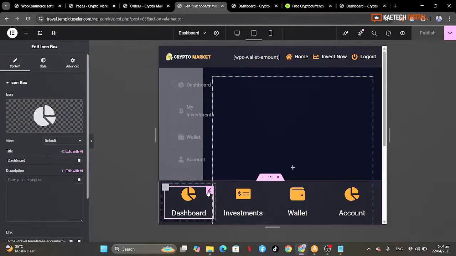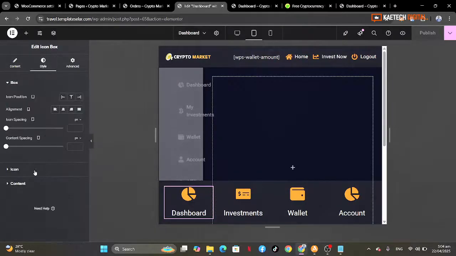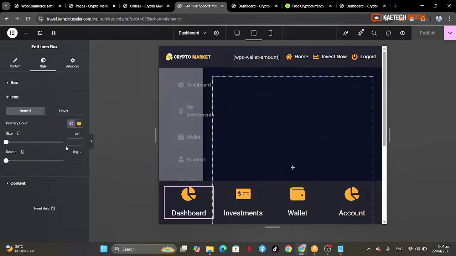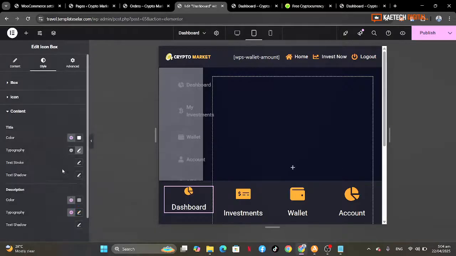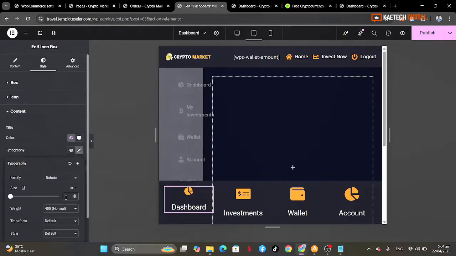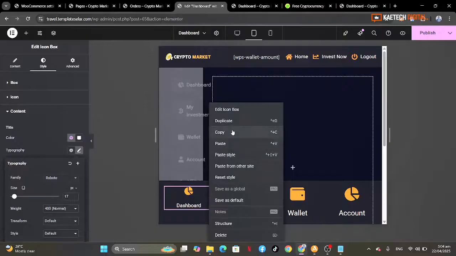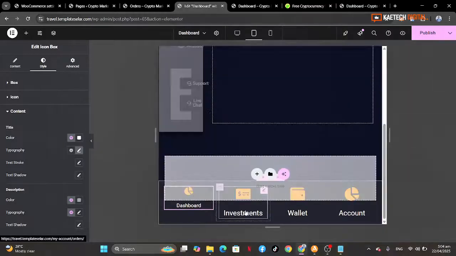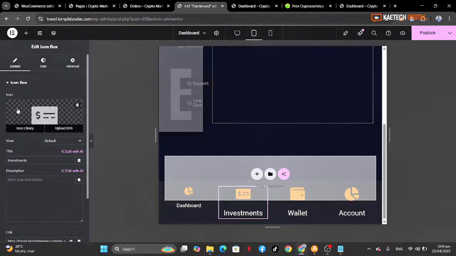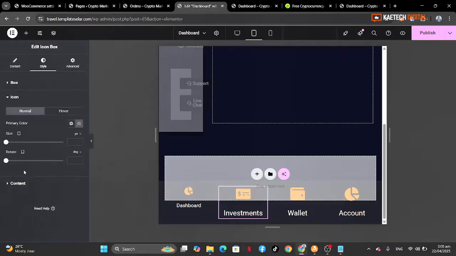So this is too big over here, so we're going to reduce the sizes a little bit. So we go to icon and let's make this one 25, or even let's say 30, and go over here and reduce this one to, let's say, 17. Okay, yeah, so this is quite okay. So I can copy this one and then click over here, and what I'll do is not paste style, because I just want to redo it.